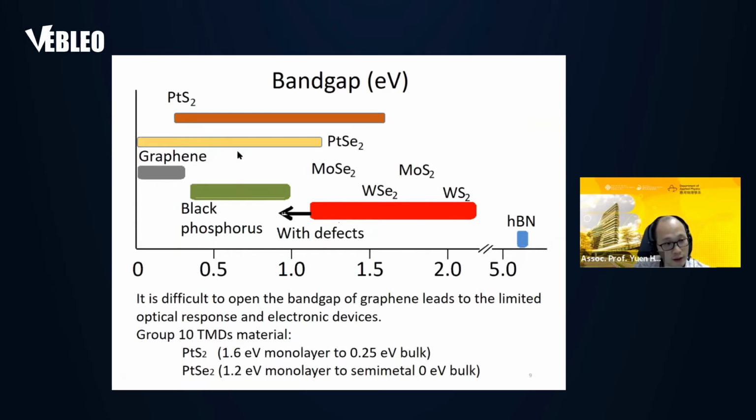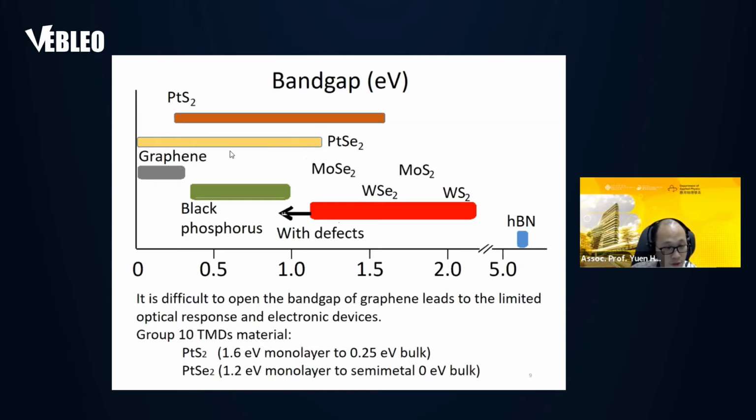So now, what is interesting about this group 10 material, because you can see that band gap can be very wide in a small band gap region. So that means you can use it for long wavelength laser, for example, infrared, this kind of wavelength. And they have some attractive feature, like some of them are metallic, so feature semi-metal.